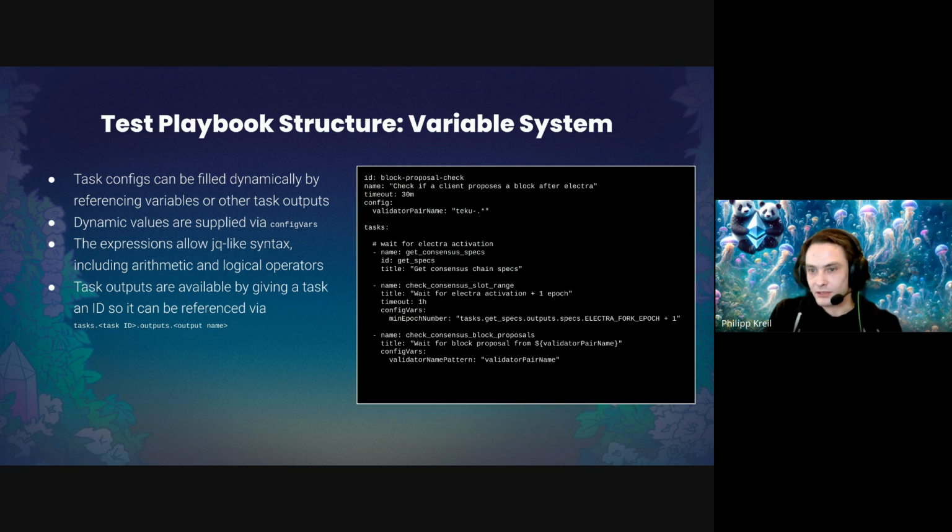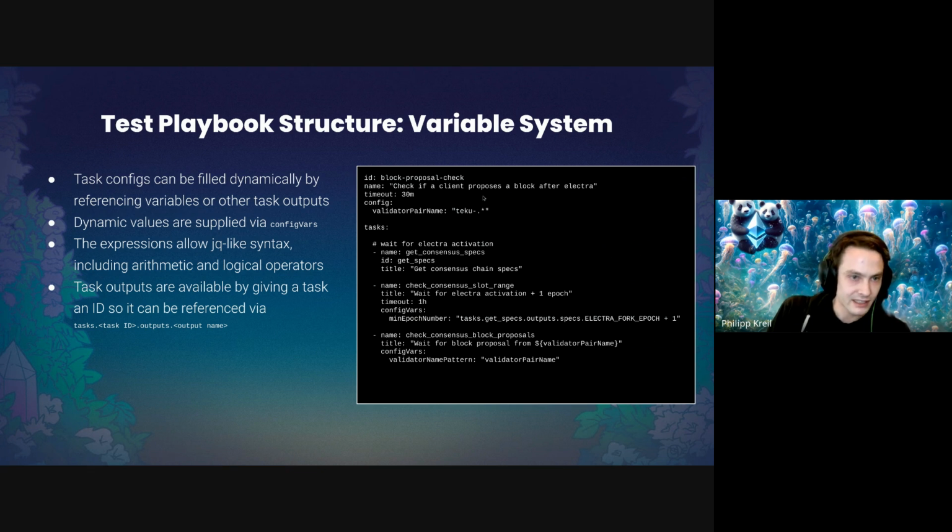The last important bit of the playbook structure is the variable system. As in most CI pipelines, Assertor allows setting task configurations dynamically. These dynamic configurations are served as test inputs or as outputs from other tasks. It gives us a lot more flexibility.